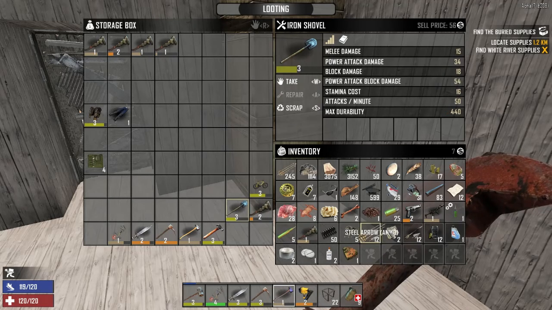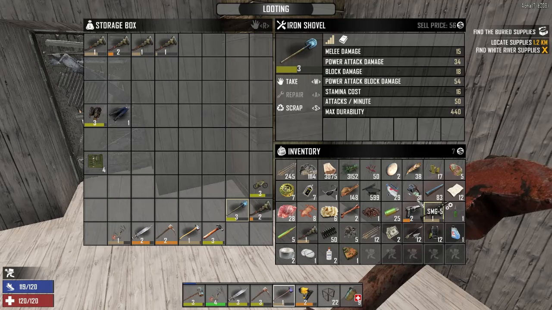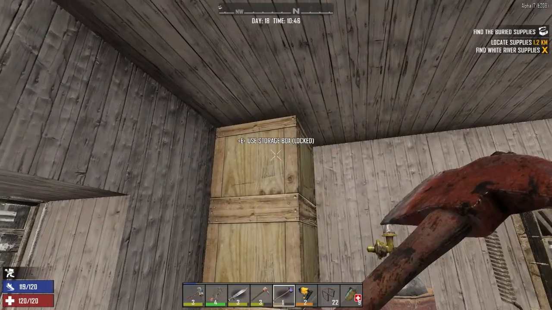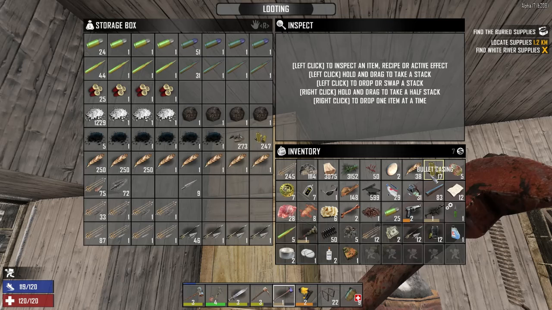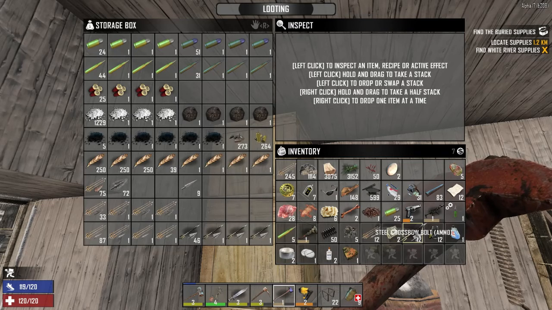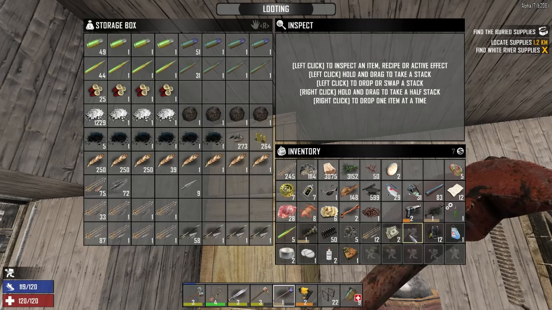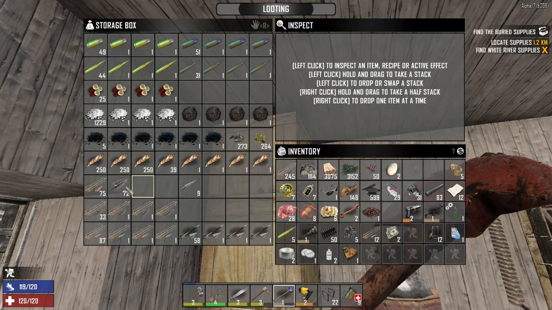I hear Burning Man. All right, we got some bullet casings, some feathers that go in there. Also, we got some steel crossbow bolts. Did we get, yeah, we got a little bit of 9mm. We really don't have a lot ammo-wise. We're gonna be totally screwed on Horde Night.